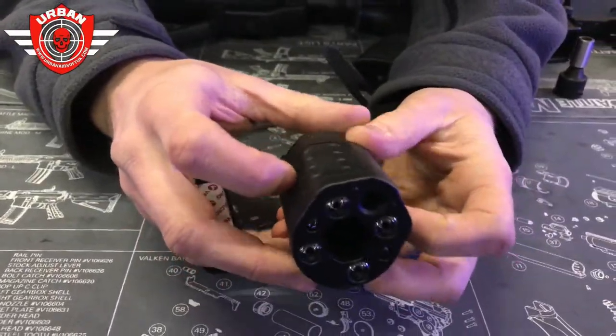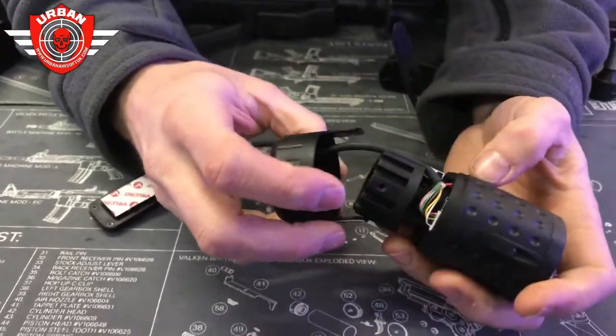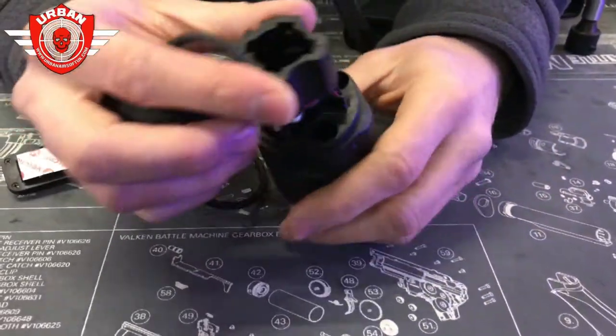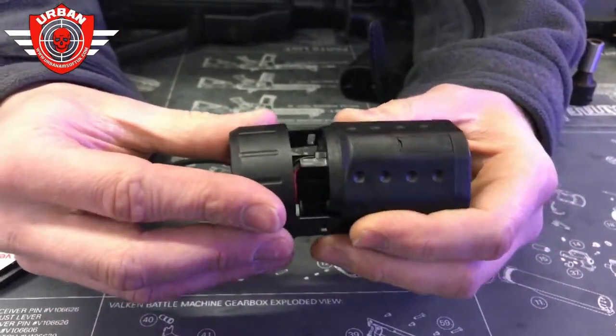It's pretty simple to get in and change the batteries — there's a clip on either side, you lift those clips up and the unit just slides off. You can see the cable in there is clamped so it doesn't put any stress or strain on the connections, which is absolutely wonderful. That's where the batteries go in — pretty simple.